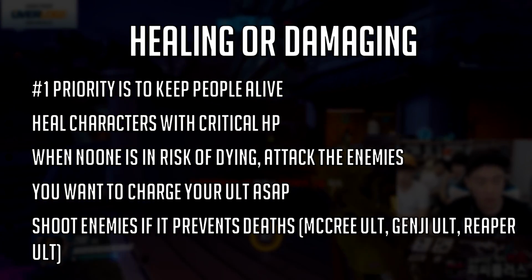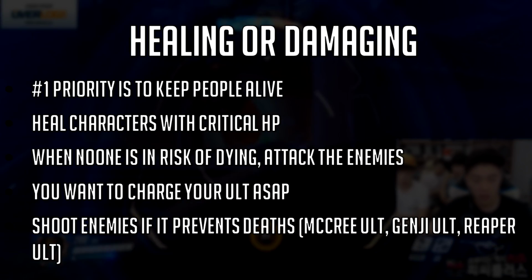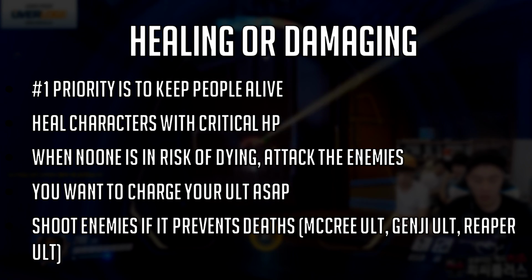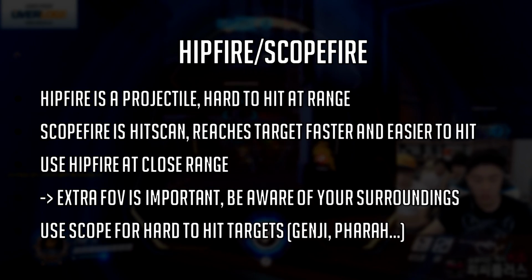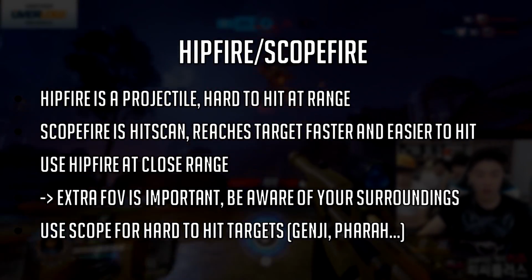This ensures that she gets her powerful ultimate as soon as possible. Also, shoot enemies if it prevents deaths. So for instance, if the enemy McCree uses his ultimate, if Genji uses his ultimate, or if Reaper uses his ultimate. Another important question is whether to use Hipfire or Scopefire.